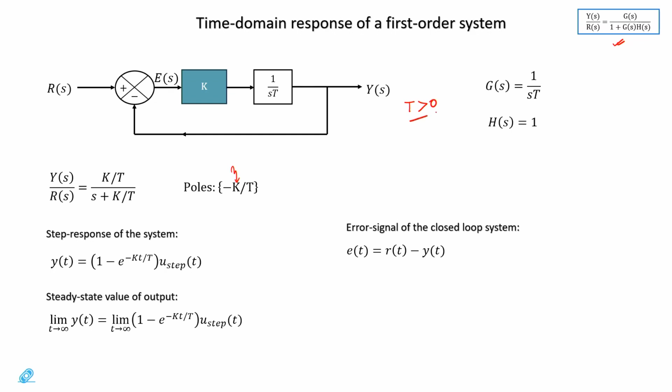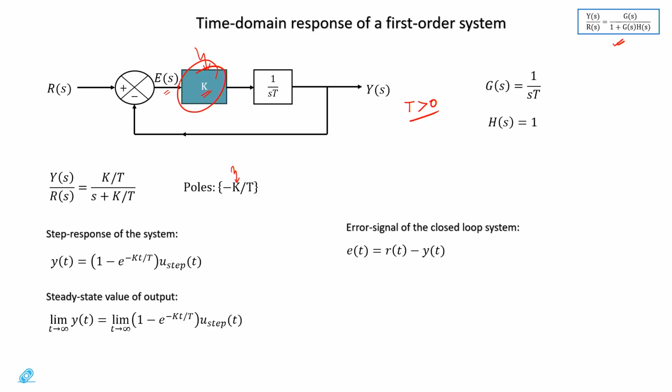So I can change the value of k, and as I change the value of k, the pole position also changes. If I increase the value of k, of course I am assuming here t is greater than 0, that means the pole position is moving away from the imaginary axis, and as it moves away from the imaginary axis, we know that the step response of the system will become faster and faster. The ramp response of the system would be such that the errors will come down. This is what controller design actually is.